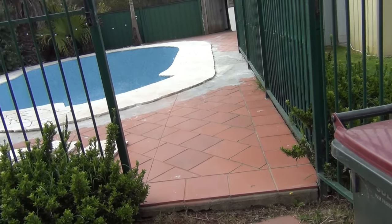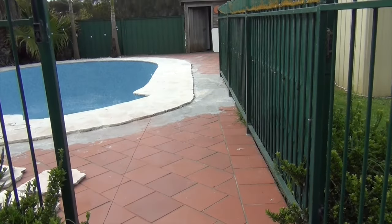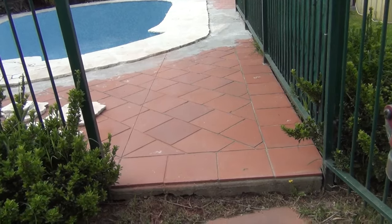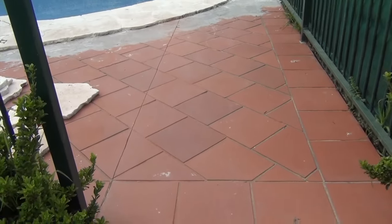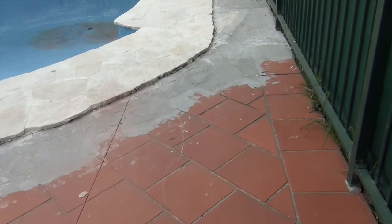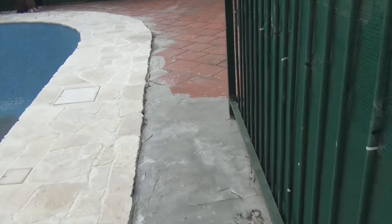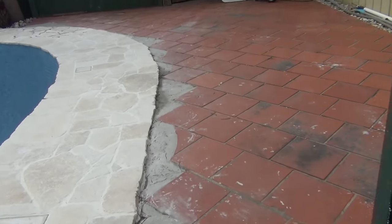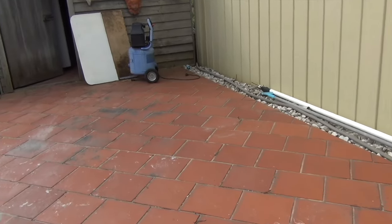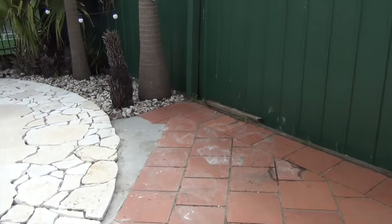Okay, also I'm going to rip up these tiles in front of the gate all the way to where I've tiled, because that's also going to be crazy paving. So where you can see the line on the left, or the cut, all them tiles are going to come up, and I'll be laying tiles all the way down here, and all this area here will also be crazy paving all the way into here.